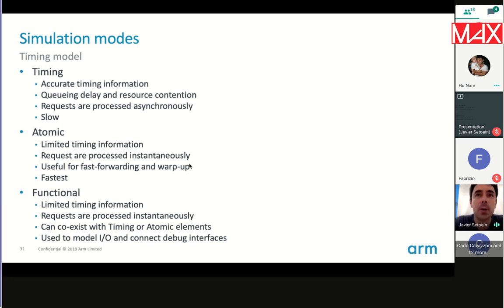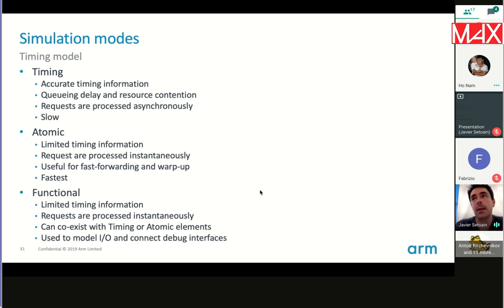Then once you get to the interesting part, you can pause the simulation, switch to a different model, a timing model, and keep simulating. And the last timing model is functional modeling. This one includes some more timing information, but still the requests are processed in order as they come. They will go as deep as they have to go in your system to get your response and come back. This one is important because I/O devices are usually simulated as functional devices. You don't care about the timing of your I/O, I mean your hard drive, so to speak. You just want to get it back.